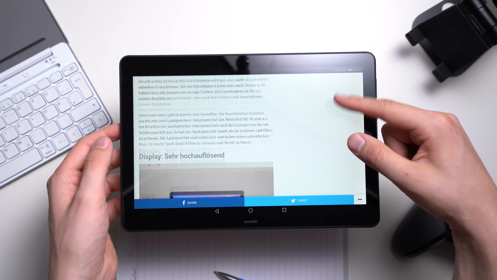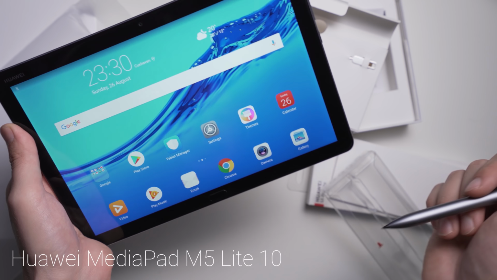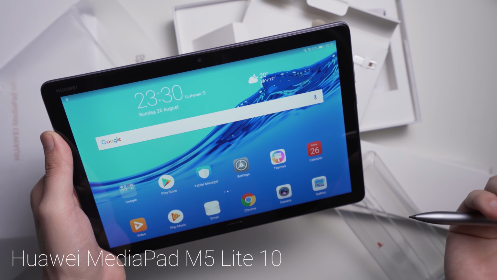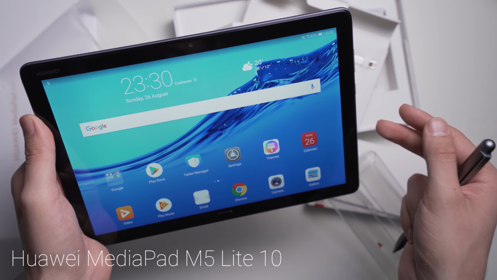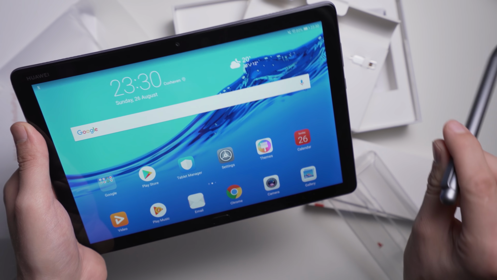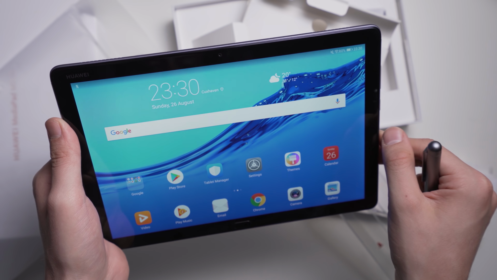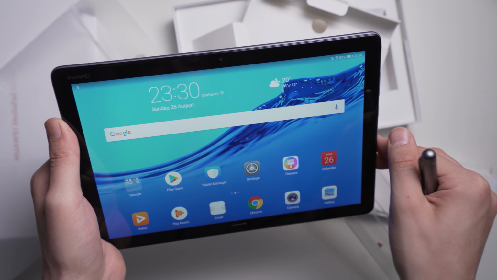One of the first ones is the Huawei MediaPad M5 Lite 10. It actually features the same display and the same internal hardware. While it costs around 70 euros more, it offers a full metal body and premium features like a fingerprint scanner, 4 speakers and an active pens option.